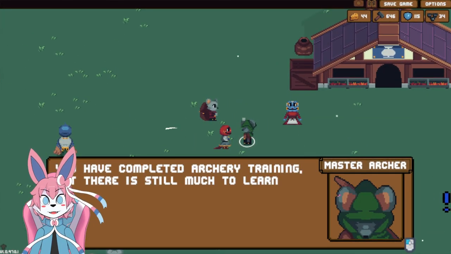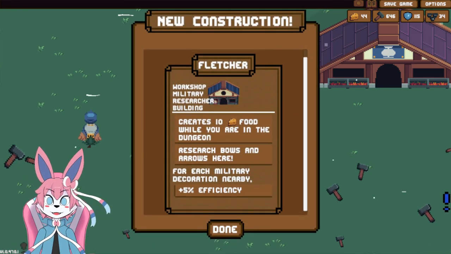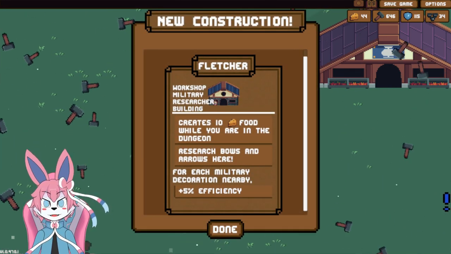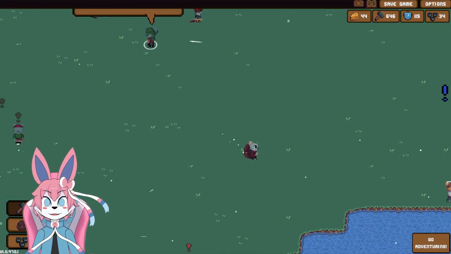Town needs a savior. I believe it can be you. You complete archery training, but still much to learn. Build this so we may learn more. Fletcher creates 10 food while you're in the dungeon. Reach military base nearby. We can reach some bows and arrows there. Fly straight like the arrow.